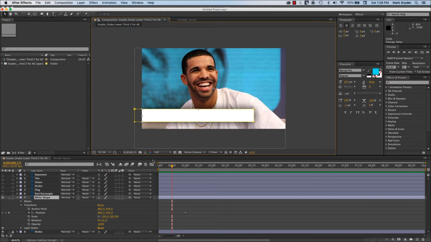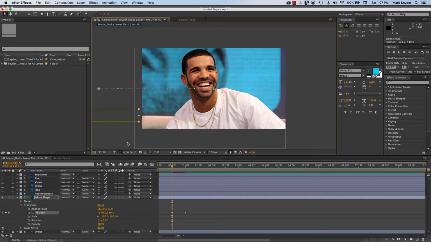Again, I'm at the 15 frame mark. My rectangle is starting right now. Nothing's happened. I'm going to click and drag, and as I drag, just like in Photoshop, hold Shift and it constrains the direction I'm dragging it. I can't go up and down anymore. I can only go left to right. I'm just going to take my shape off the screen by holding Shift and dragging with the left mouse key. Make sure you let go of the left mouse key first and then let go of Shift. Otherwise you could actually bump this by mistake.